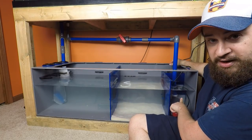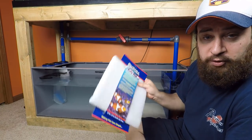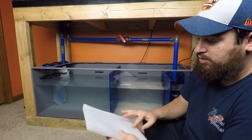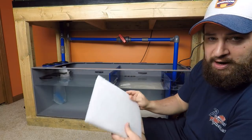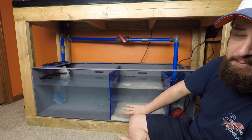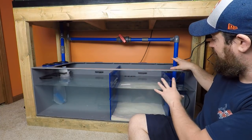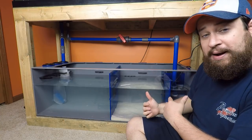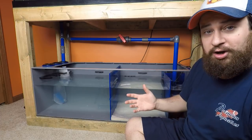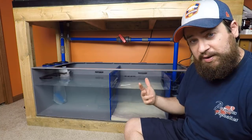Then we'll go to the return pump section. Since I do have sand right here, I got some Sipora filter pad — it comes in an 18 by 10 inch rectangle. I cut it to size and put it right before the pump, so if any sand gets moved over, or any small micro bubbles come through that the material doesn't catch, that filter pad is going to get it and protect my pump. We want to make sure the pump is not going down for any reason — it's called the heartbeat of your system for a reason.